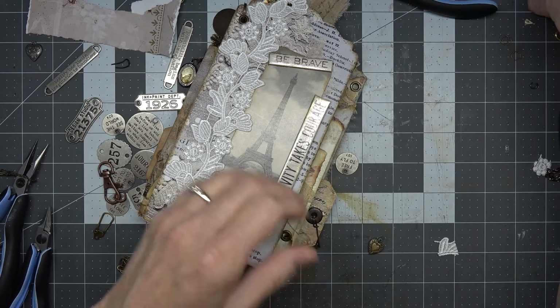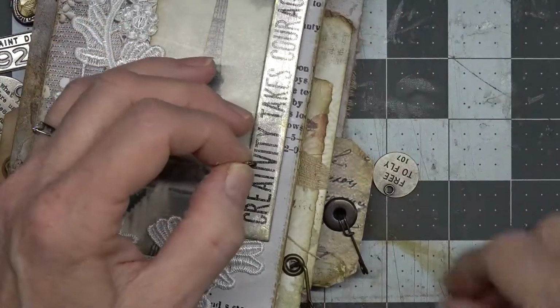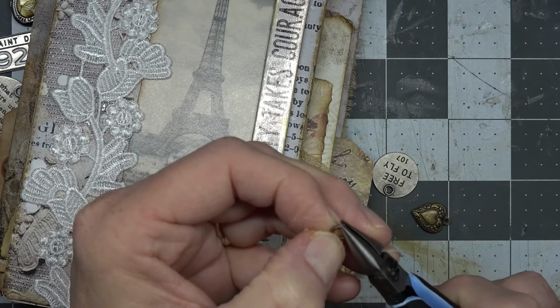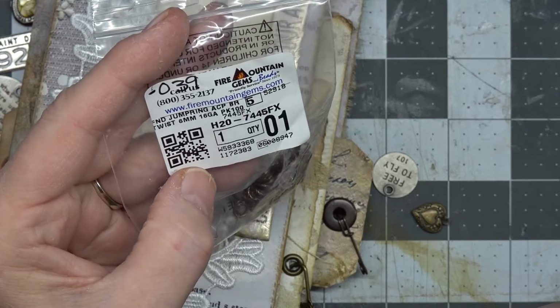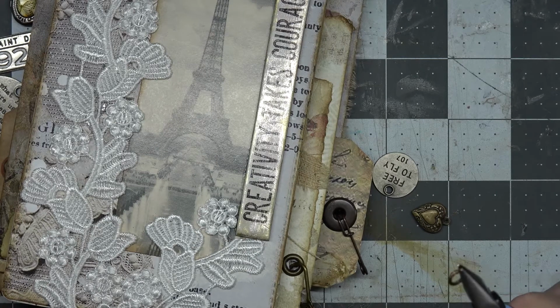And I am using these very tiny, boy, I cannot think of words today, you guys. Oh, goodness. These things. Jump rings. It's a 6mm twist ring. It means it's got a twisted wire on it. The reason I chose to use these today is because these little guys that have the twist in them are super strong. But they're very hard to find the opening on.